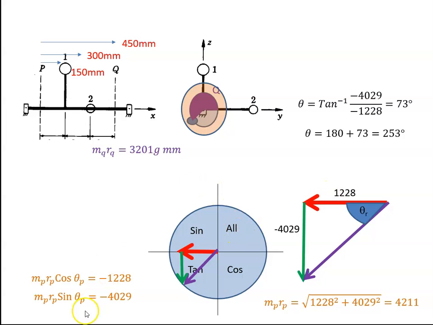And that should be a minus there. It won't affect the sum because they're squared. So we have 4211. So that means that we're going to have a mass by radius product of 4211 at 253 degrees on P, on the P plane. It's just there. And we had a 3201 gram millimeter balancing mass on the Q plane. So that is this shaft dynamically balanced and then statically balanced as we had requested.